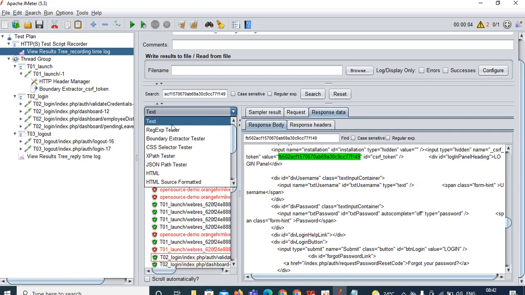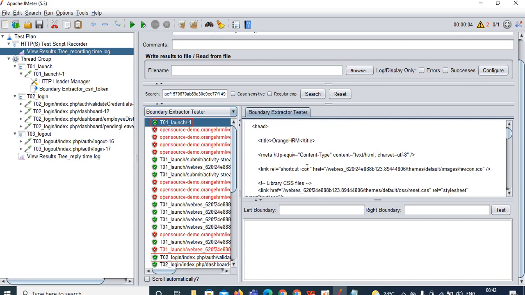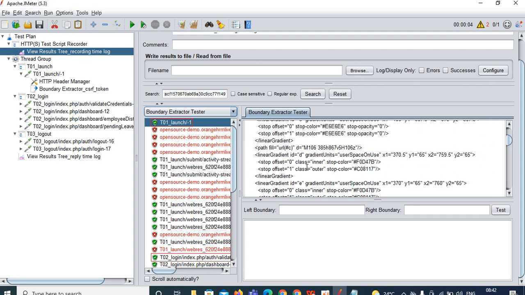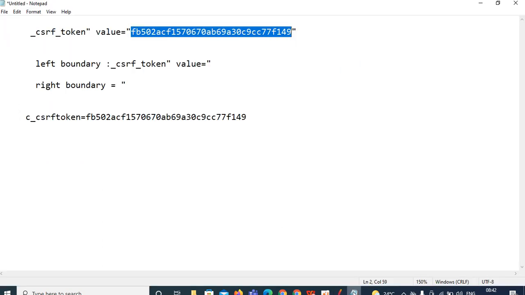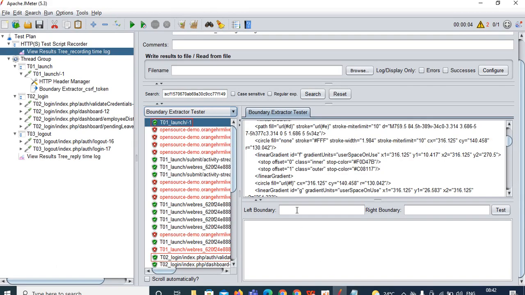Here you can see, right below text there is the boundary extractor tester. Go with this boundary extractor test. Whatever left and right boundaries you have written so far, bring them from here: boundary extractor, left boundary, copy it and paste it over.